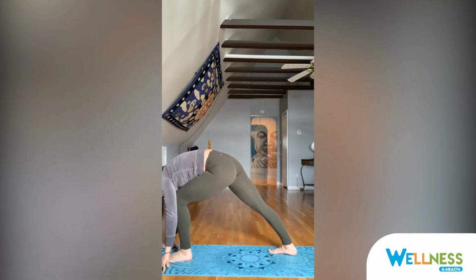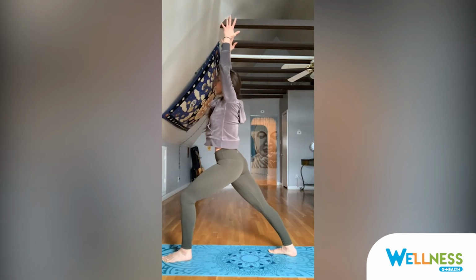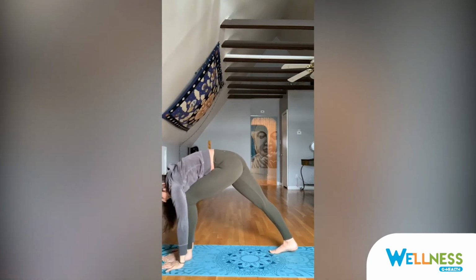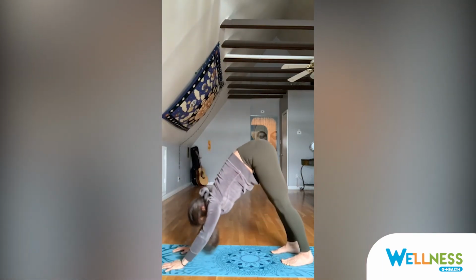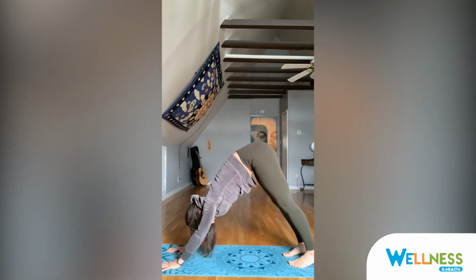Once you set your feet, inhale your arms up overhead, biceps to ears, belly up and in, shoulders away from the ears. Lift up and out of the waist, really stretching your fingertips to the ceiling without your shoulders shrugging. Exhale, plant your hands to frame the right foot, step your right foot back to downward facing dog. You have to adjust your feet a little bit to get yourself into downward facing dog.